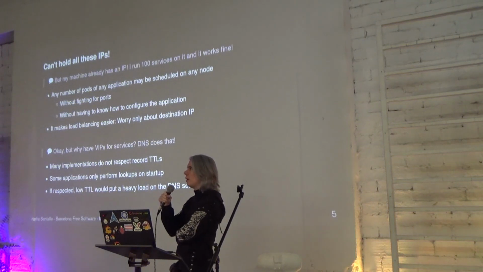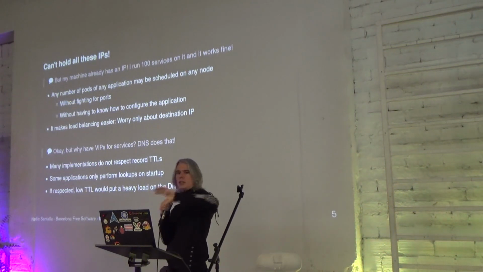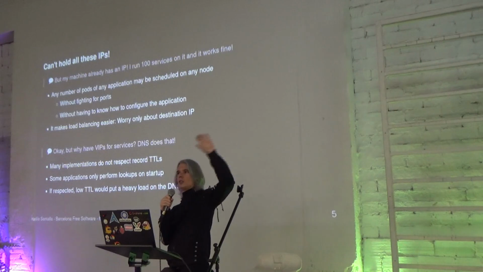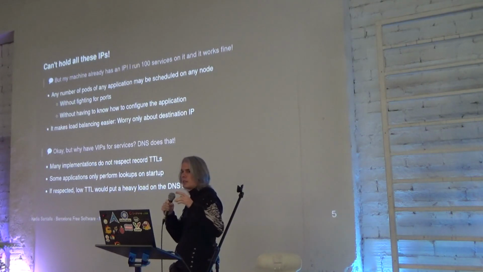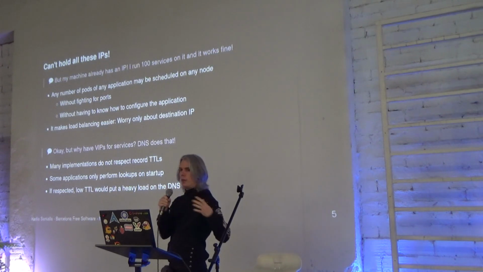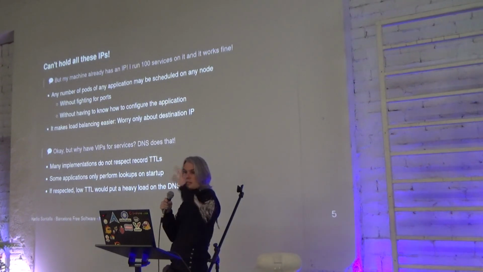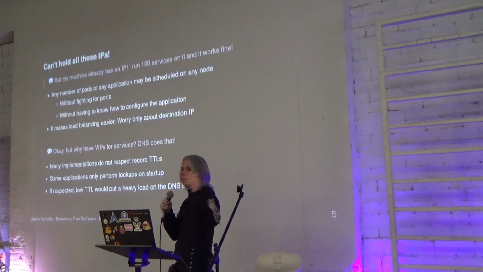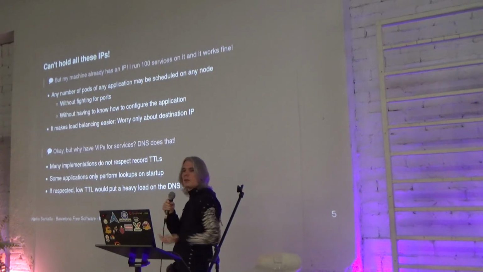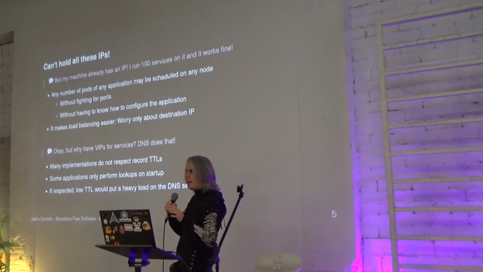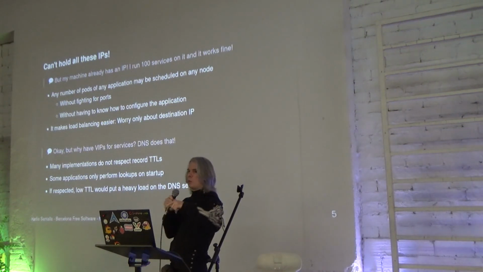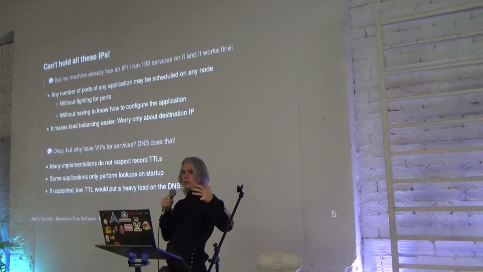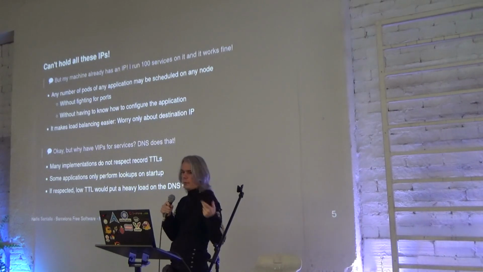So, for example, if we have this record, this name that resolves to 3 addresses, what happens is these addresses change relatively often, right? For example, these addresses will be pods, and we have one pod die and get replaced with another. Then we have a caching problem here. The client who has resolved all these 3 addresses may try to reach one of those, and that is no longer available.